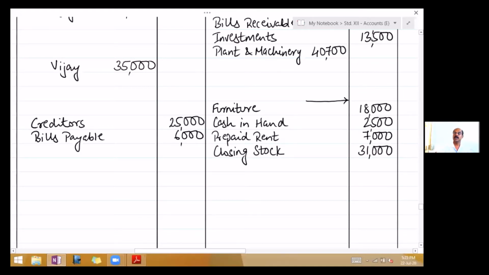Okay. Students, now we have done this problem. In fact, I did 2 problems with you. It was a little confusing, I remember. That's why I have given you this adjustment, modified the problem to take care of your past difficulties. So I would like to have a small discussion on this. Regarding sale of machinery wrongly included in sales, rupees 5,000. What will you do, students? Tell me 2 effects.